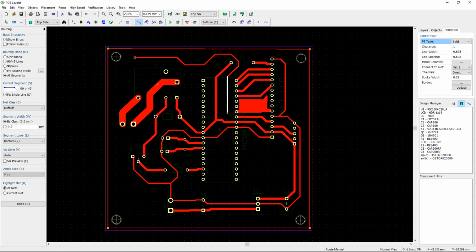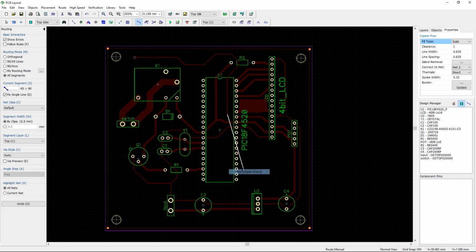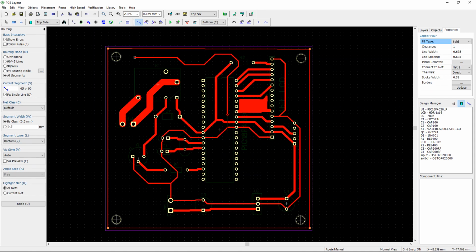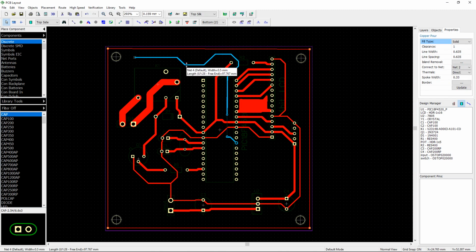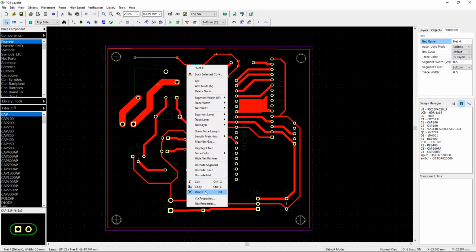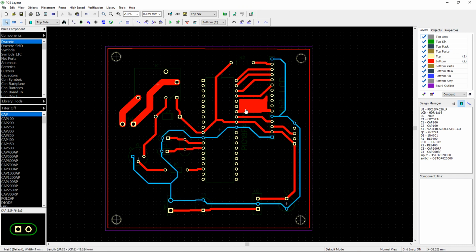You reach here, then there's no way you can jump these traces without interfering with them. Then you just right click again, you click on top jumper wire, then it moves the trace to the top using a jumper wire. Then you go there, then you continue your trace, then you're connected like that. So this is just an illustration to show you if you have a layout which forces you to do this. Let me just delete this and update this again.